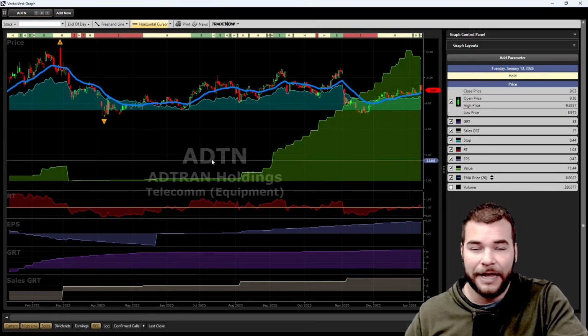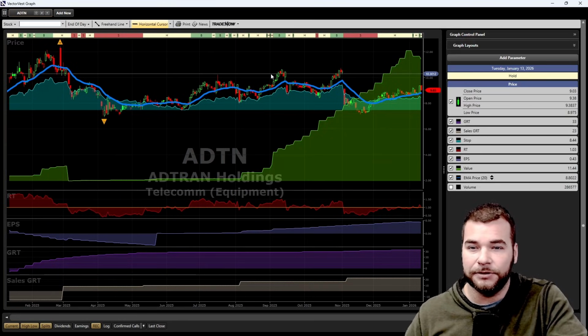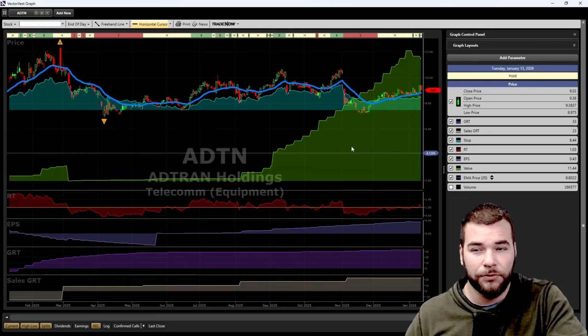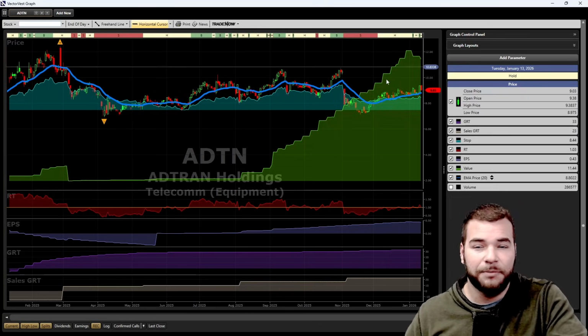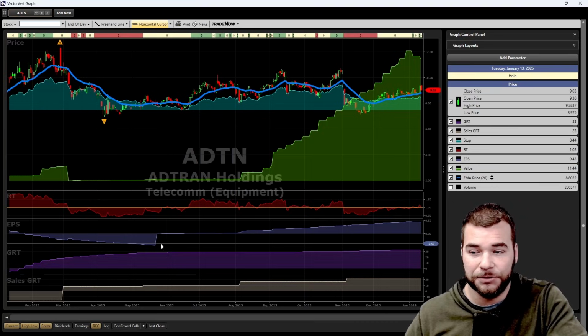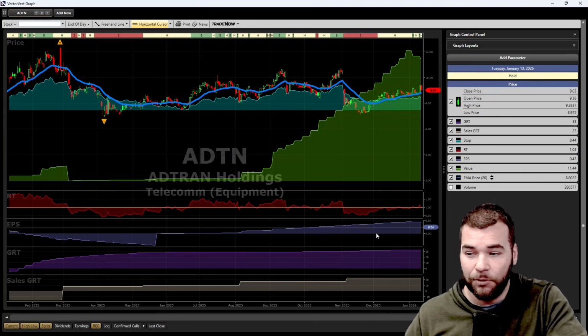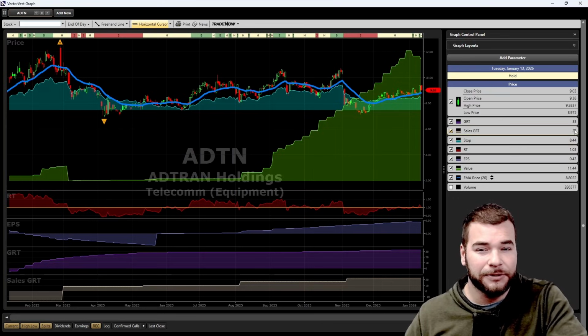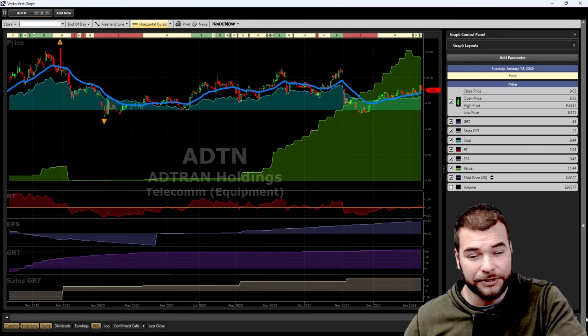Here's another one. We've got ADTN, price action pretty range bound from about the low $7 to about $10 to the upside. Currently price action is above the 20-day EMA, showing some momentum to the upside. RT relative timing is becoming a little bit more favorable for the bulls, but look at the valuation. Fundamentally, the stock is improving quite a bit. The valuation is coming in at $11.44, only trading at $9.03. Earnings per share moving in the right direction, now positive as well. Growth rate in earnings was negative, now coming in at 33%. Sales growth rate 23%, not a bad stock.